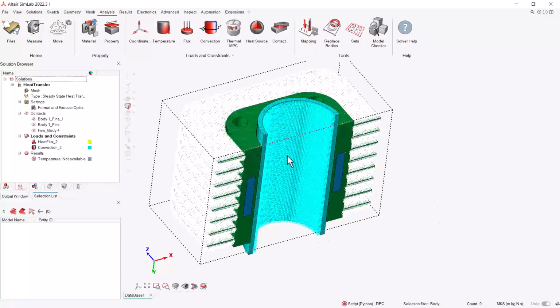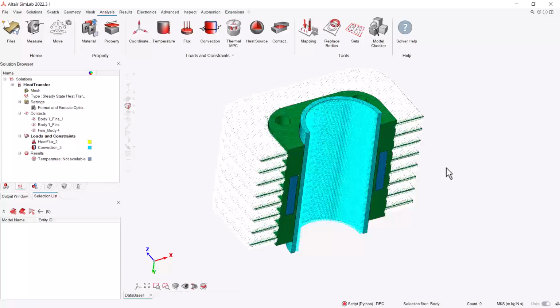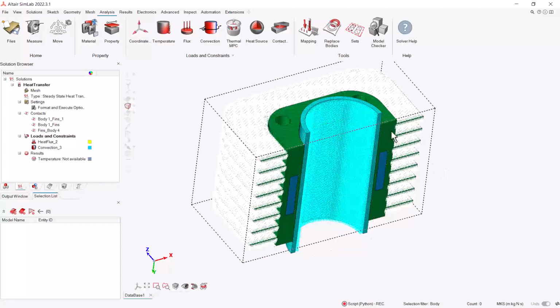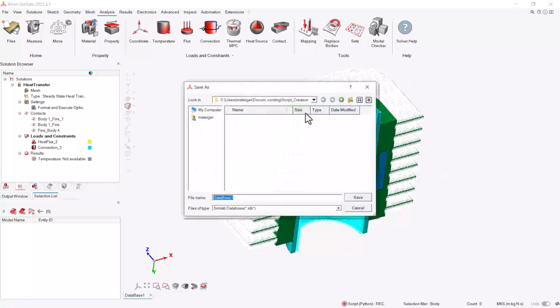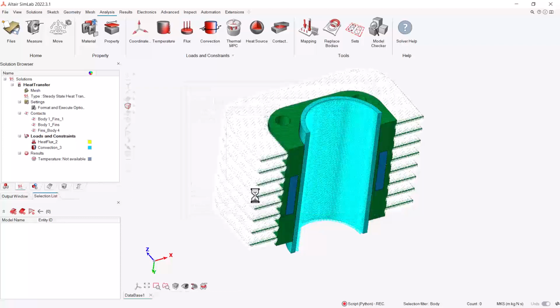Now that we have everything prepared, we're going to save our database. So Control S, and we can name it HS for a heatsink solution. Okay, there we go. We saved our database. So now we can solve it. On the results, right click, update.